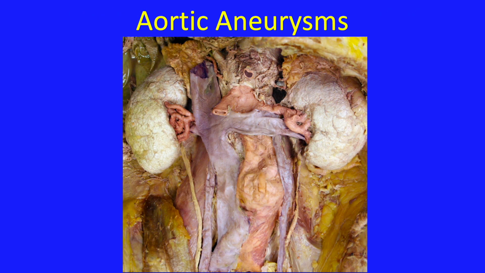If you wish to know an issue of clinical significance related to the abdominal aorta, it is that aortic aneurysms, now shown on the dissection, can be deadly. Smoking and high blood pressure are the most common causes of an abdominal aortic aneurysm. A ruptured abdominal aortic aneurysm is a vascular surgical emergency in which 50% of patients die before reaching the hospital and may carry an overall mortality rate of 80 to 90%.